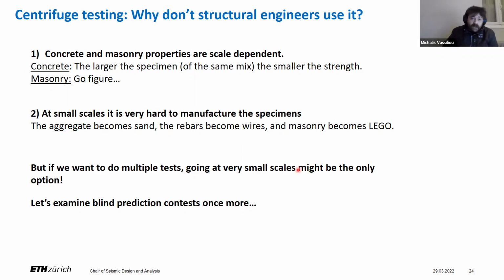But if we want to do multiple tests, going at the very small scales might be the only viable option. Remember, it's not a good to have thing. I mean, if the tests are not repeatable, you need to do many of them. So let's examine the blind prediction contests once more.